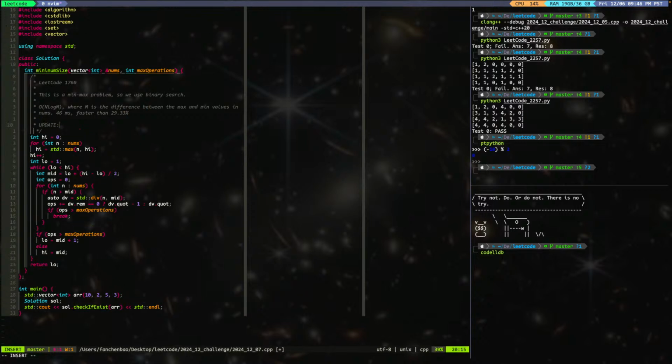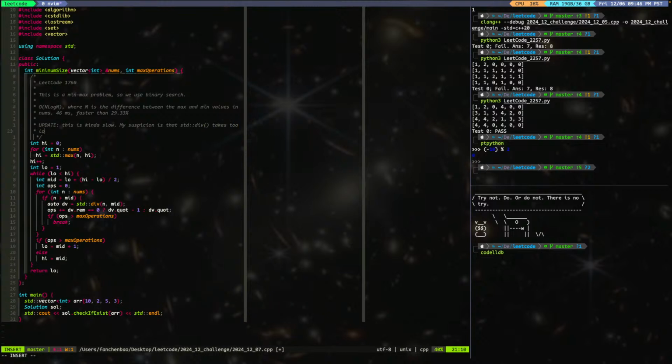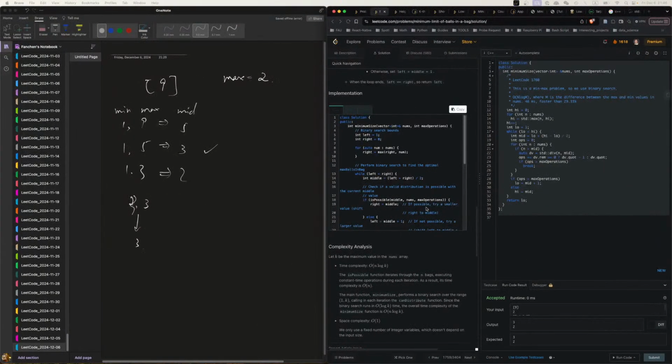So update, this is kind of slow. My suspicion is that std::div takes too long. Let's use a trick. Minus 1, right? I think it's minus 1 for ceiling.